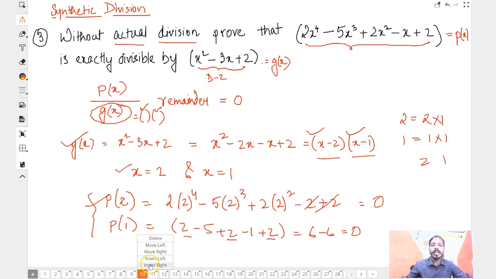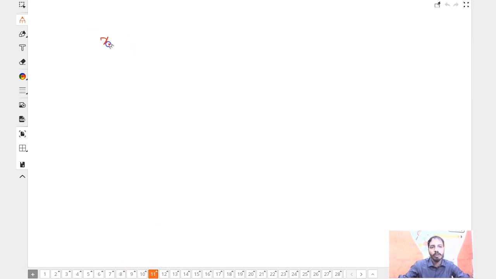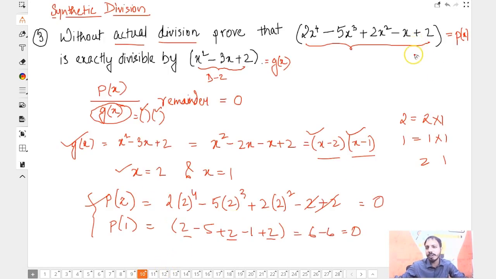Right? So hit and trial method means you need to go for x is equal to plus minus 1, then plus minus 2 and then plus minus 3. Here also some techniques you can use, right? You don't have to blindly check for plus minus 1, then plus minus 2, then plus minus 3 and plus minus 4. There are some techniques that you can use, that is you have to see that the factor will be a factor of the last term.